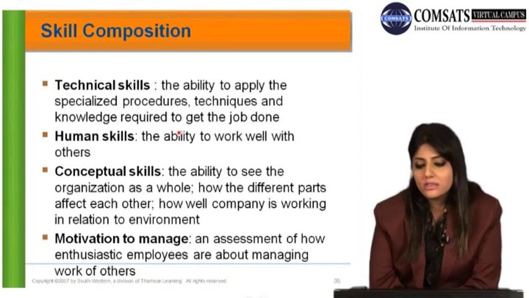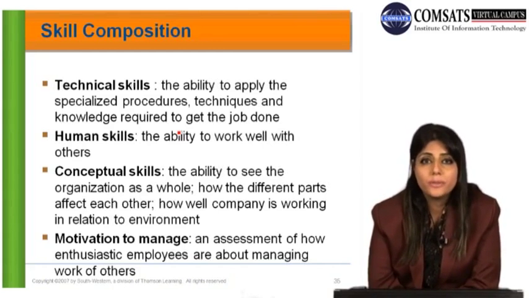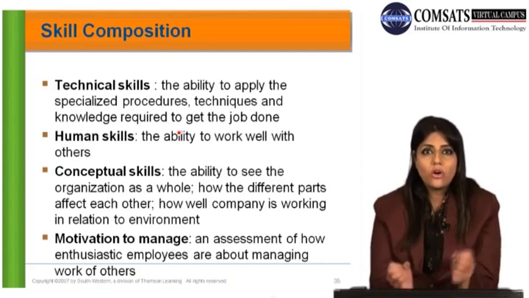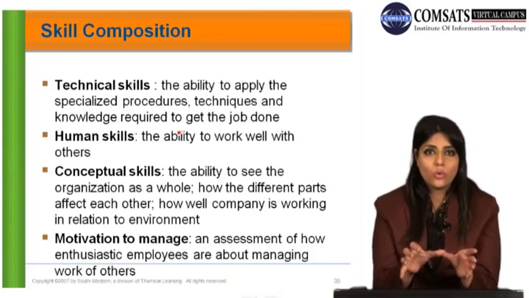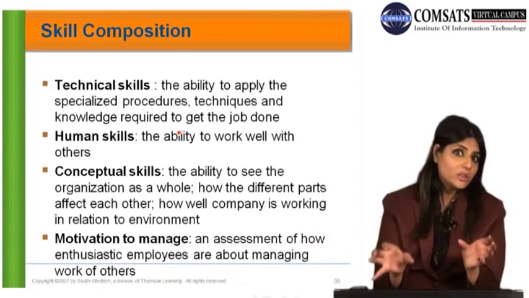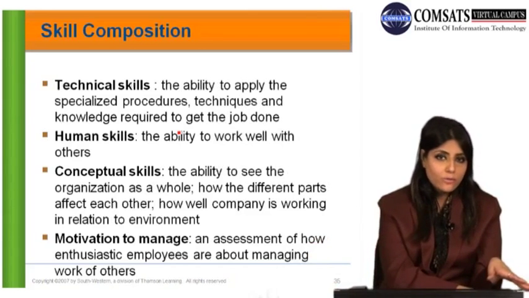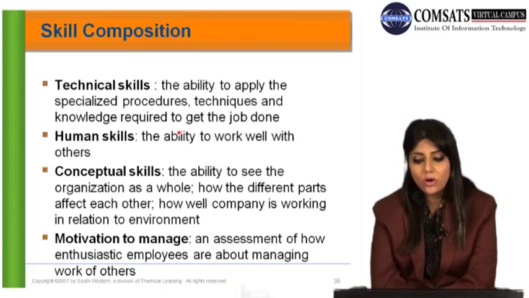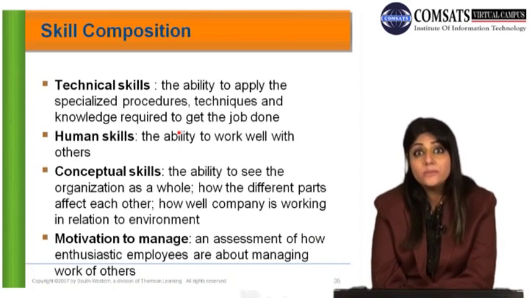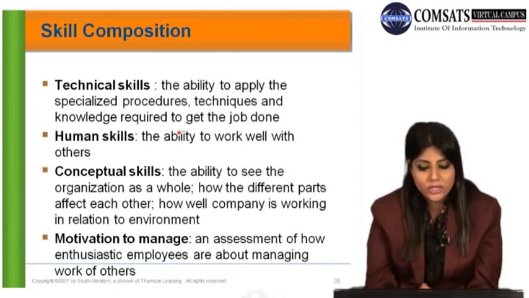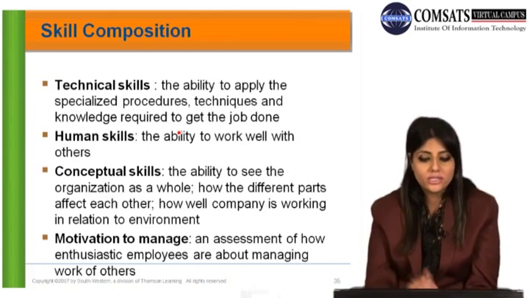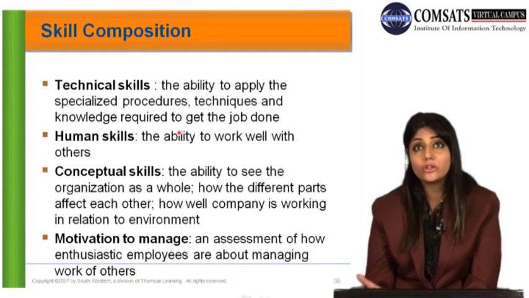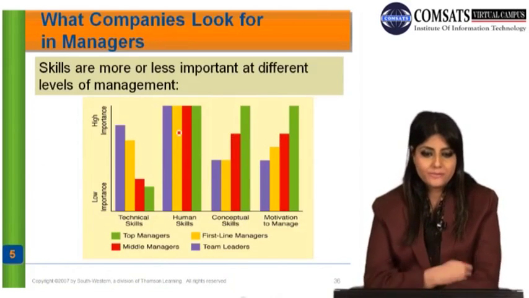Then we have the human skills, the ability to work well with other people, the ability to deal with other people. Conceptual skills, the ability to see the organization not in parts but as a whole, to see the organizational strategy as a whole, not at the lowest level, not at the level of the department: how the different parts, units and teams affect each other, how they're integrated with each other, how the company is working in relation to its external environment. Then motivation to manage, an assessment of how enthusiastic employees are about managing work of others.